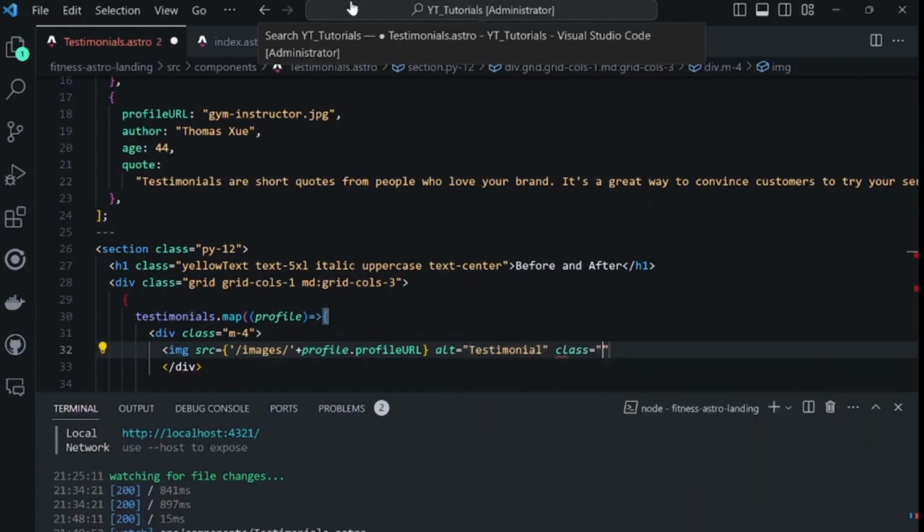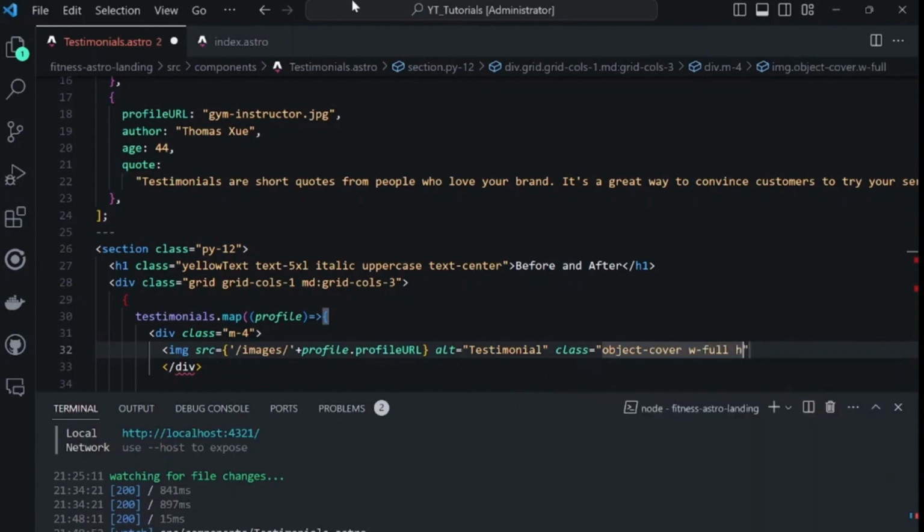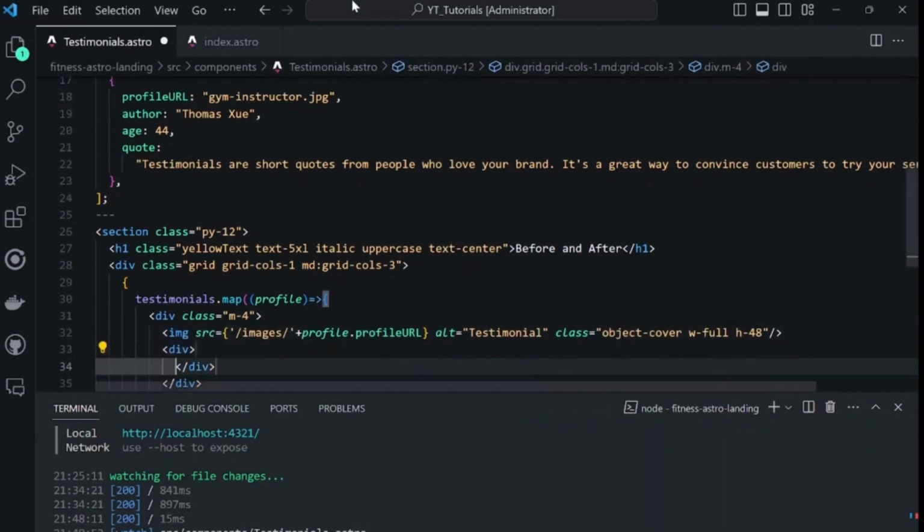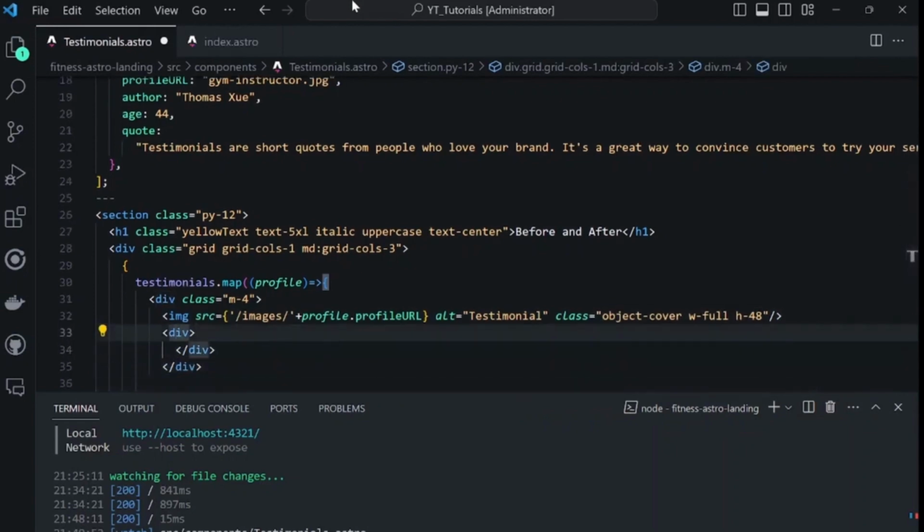And we want the class of object-cover. We're going to make the width full and the height of 48. And now we want the actual text. So we'll create another div and we'll give this a class of yellow BG, which is background.